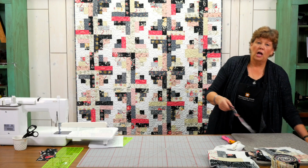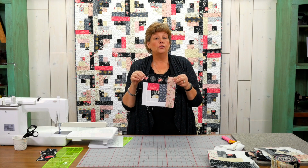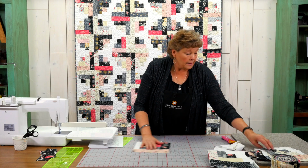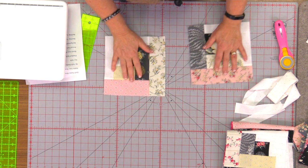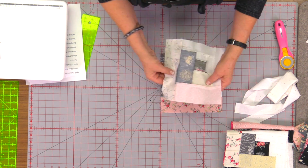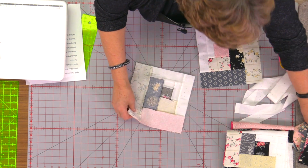So once you get your block ironed, you are ready to go, and you need four of these to make a block. There's two different block sets, but it's just gonna take four of these to make a block. And basically when you start, what you're gonna do is you're gonna take two of your blocks together like this, make sure they're set together so the weave is still here, and you're gonna sew all your blocks in pairs of two. So let's go to the sewing machine and do that.